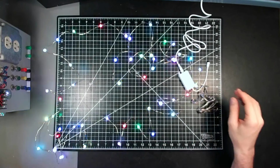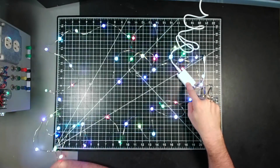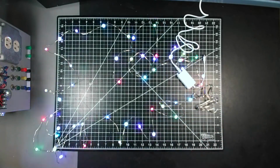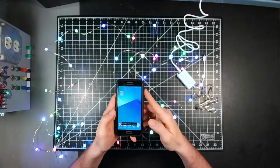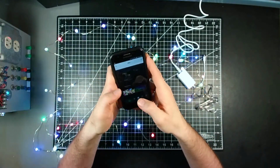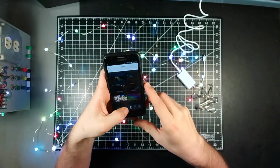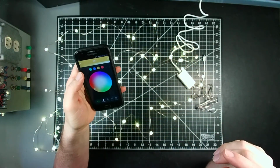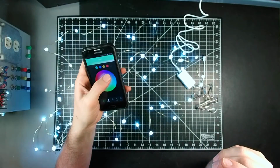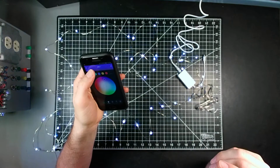Now, when you first set this up, you're gonna have to hold the on button, and it will start flashing red, and then you pair it to an app, and the app is called, let me see here, I think it's called Smart Life. It's on the Android App Store, and then once you're in there, you get all the controls on your phone once it connects to Wi-Fi. It's pretty easy to connect. You just add a device in there, and then you can change the colors, you can change the brightness, and there are a lot of settings here.